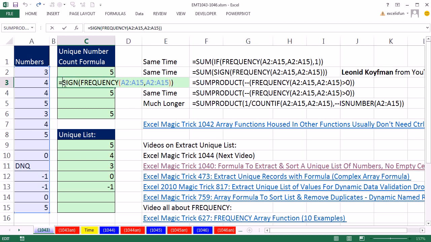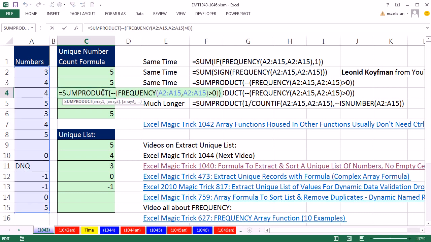Control Z. And we can simply put that in the SUM. And it doesn't require Control-Shift-Enter like many array formulas do. Just Control-Enter. Now, in the book I wrote, Control-Shift-Enter, Mastering Excel Array Formulas, this is the formula I showed for counting unique numbers. And it's a common one. I've seen this one around.